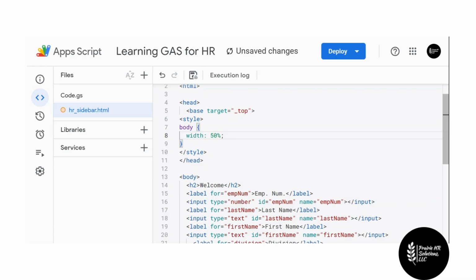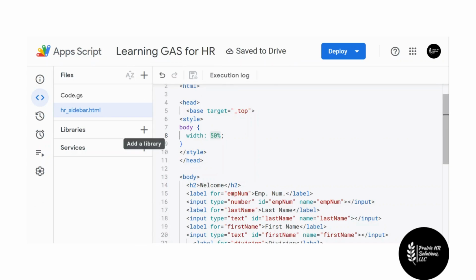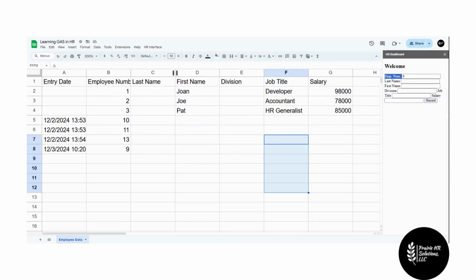Now what should happen is our CSS will grab this body tag and change it so that it will only be 50% wide of the entire UI. So let's go ahead and change that, save it, and go back to our sheet here.